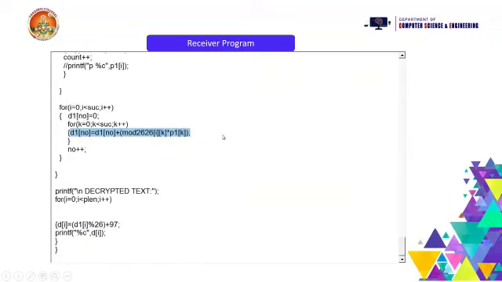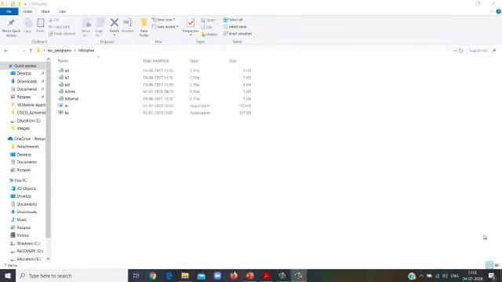Now we will see how to execute the program. We have two programs. One program is for the sender and another program is for the receiver. These two programs are executed on two different computers. Sender encrypts the text and the encrypted text is forwarded to the receiver. Receiver is going to decrypt the text by using the Hill cipher technique. As you are staying at home, you are unable to perform execution on two different computers. That's why I am executing the program on a single system with two different terminals.